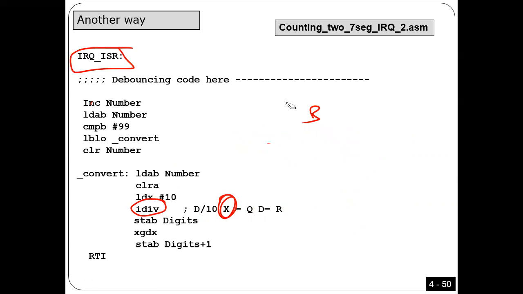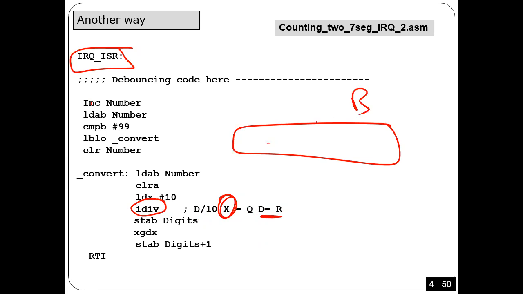However, look here, guys. This remainder is in D, but actually I'm gonna take only B. I'm not gonna care about A. Can anyone tell me why? And that's what I did. The remainder, which should have 1 digit, is already in register D. But what I'm gonna do, I'm gonna store B in digits, in the memory location. Okay, can anyone guess why?